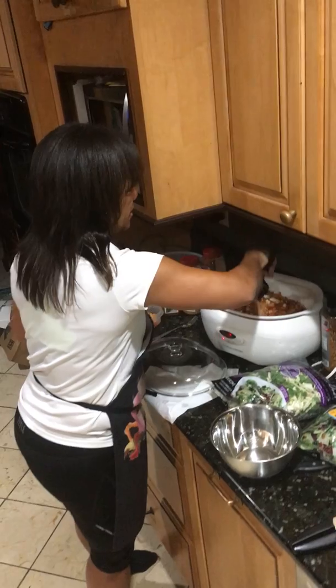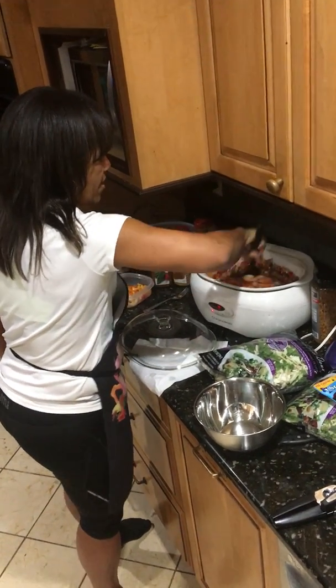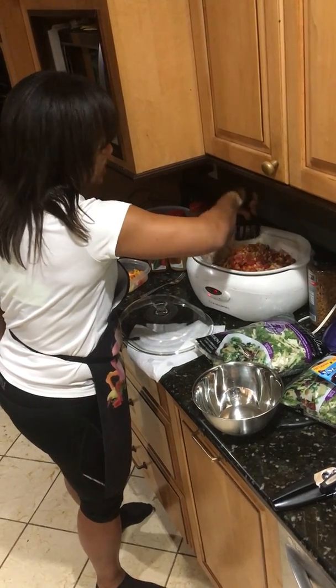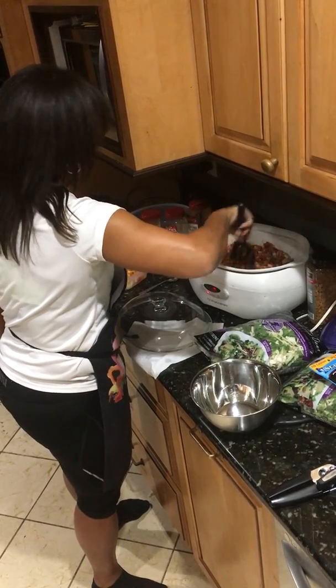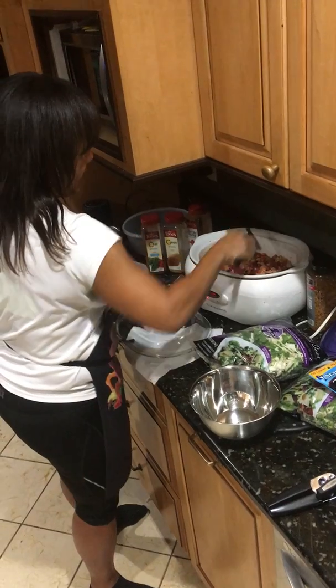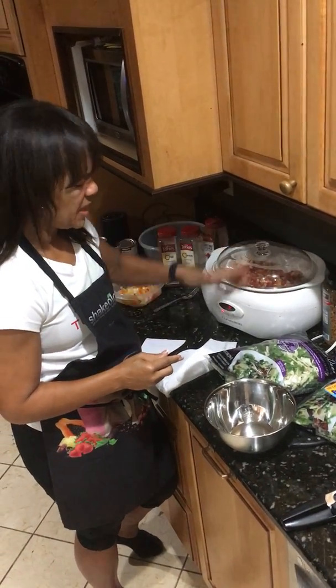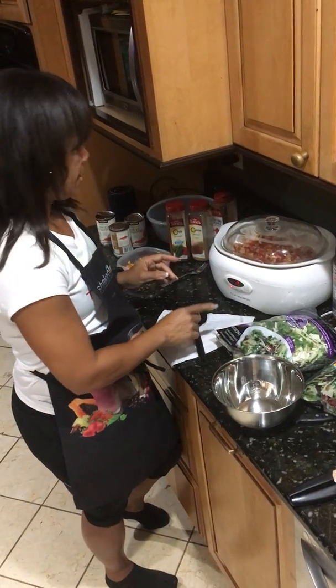Then we stir it all together. It looks so pretty, and it's so good. So the only thing it is, is vegetables and meat. That's it. And then the cumin, the chili powder, and cayenne pepper. And that will cook all night, so that'll be ready in the morning. And I could add more to it, but that's it for now.